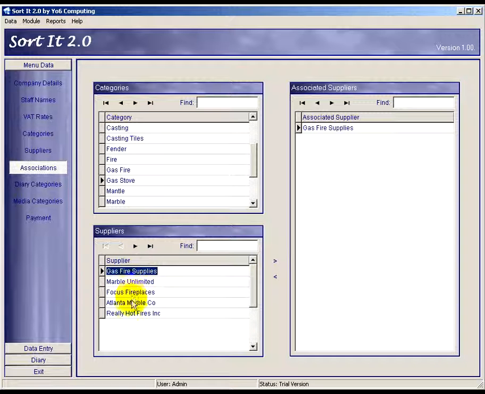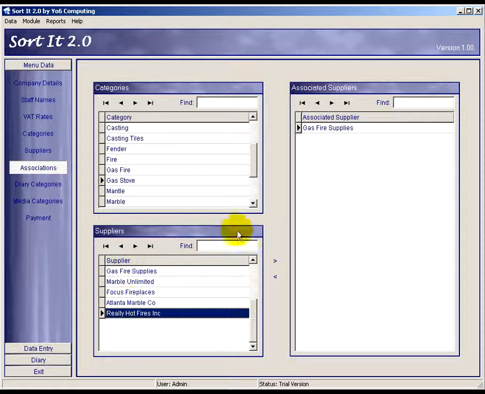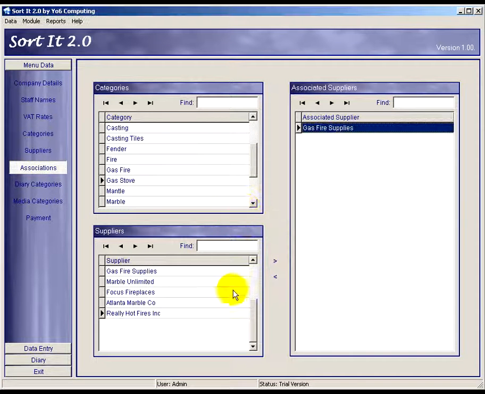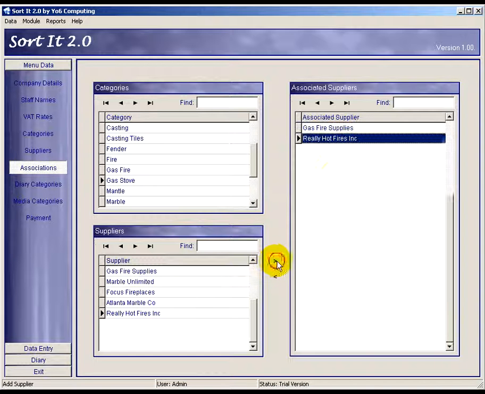Okay. If you want to remove one, you do that. I'm going to put that back in.